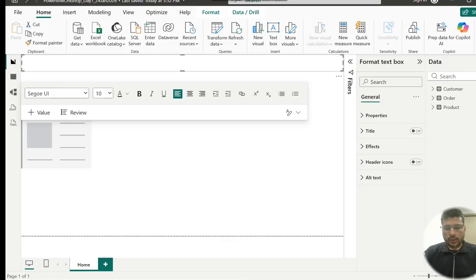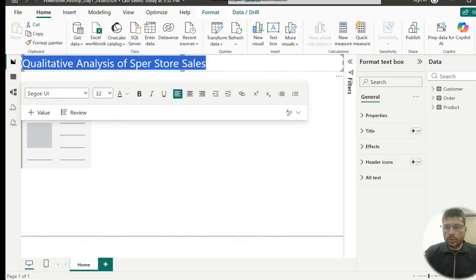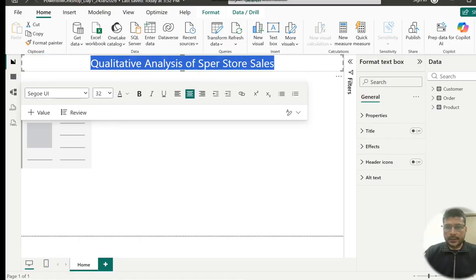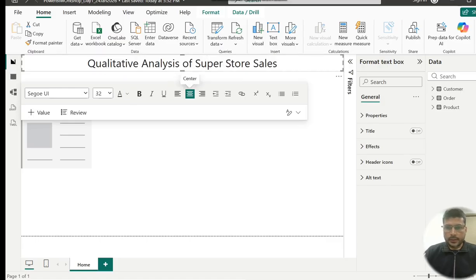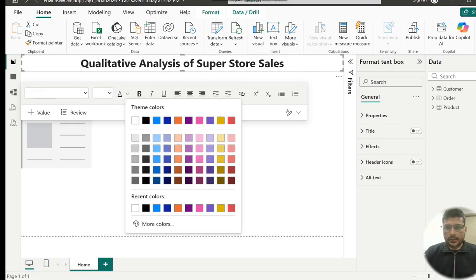So we can give it, say, qualitative analysis of Superstore sales. Okay. We can increase the font size, let's say make it 32, center it, and make it bold. What we will do, we change the background and keep the text font as white.